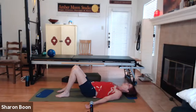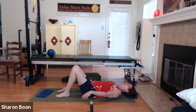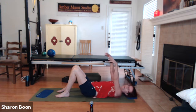Notice how that breath feels. Notice how the body feels. And then with your next inhale, slowly float both arms up toward the ceiling. Palms are facing in. Hands are staying shoulder distance apart.